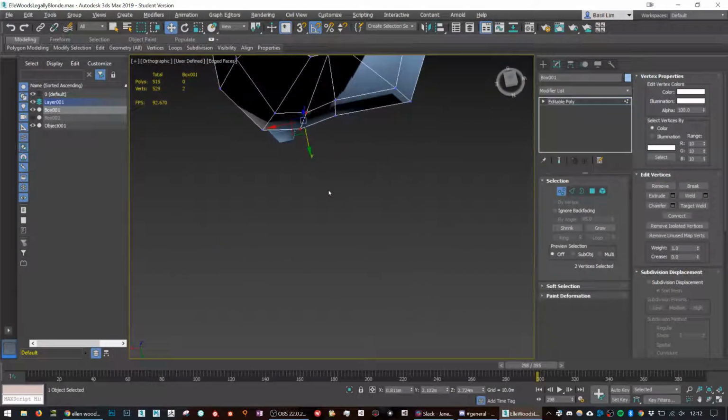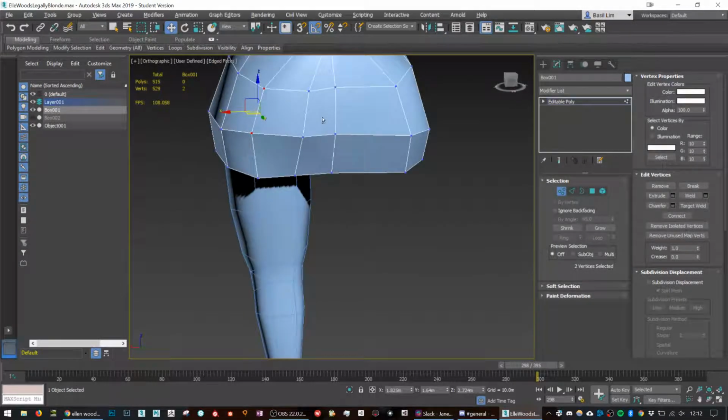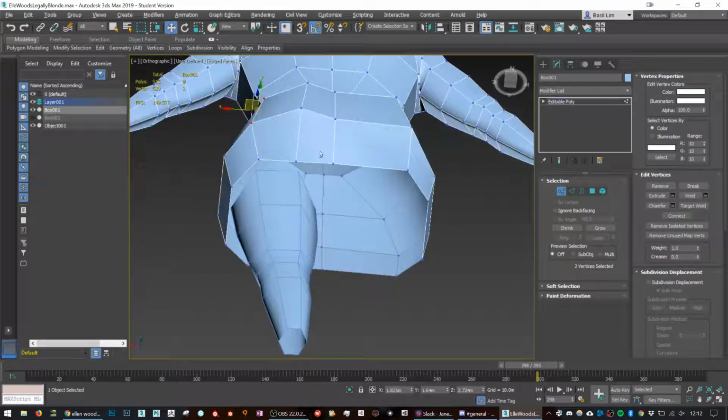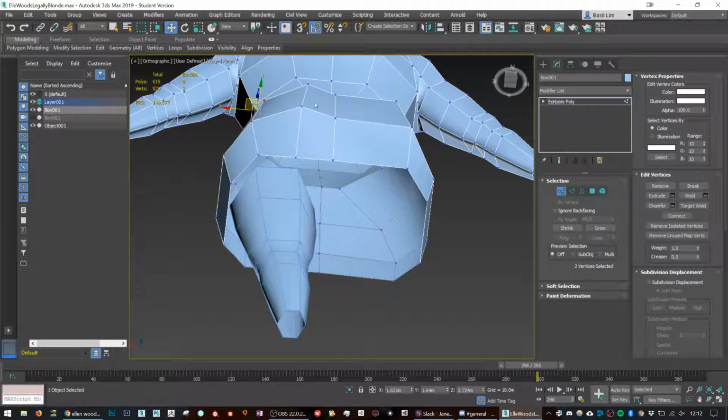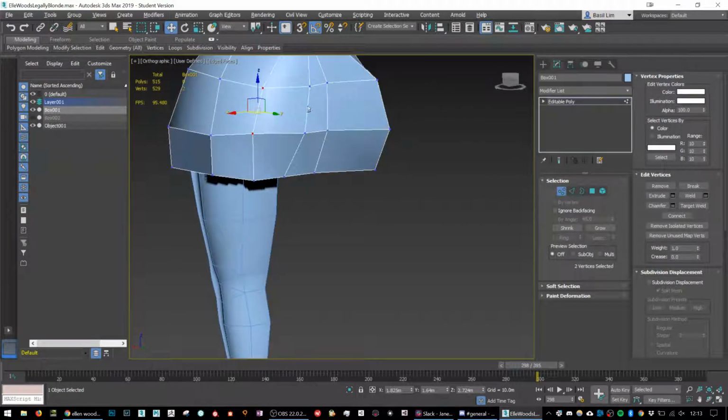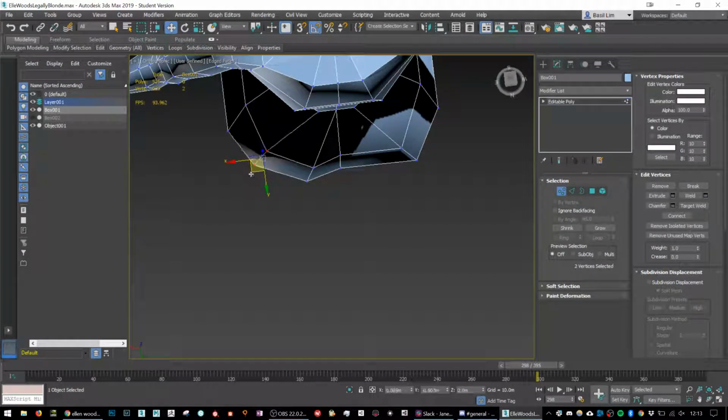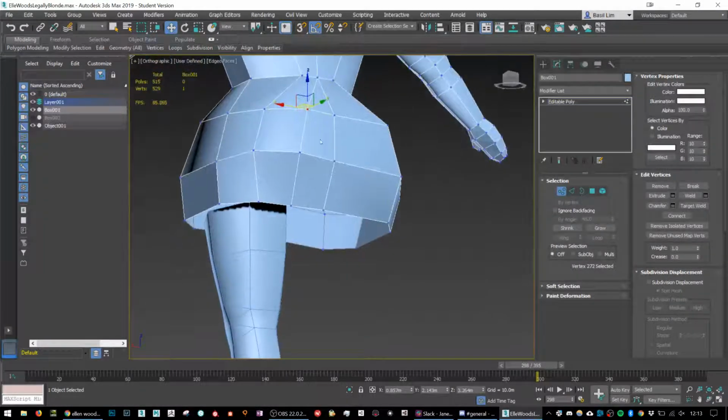I kind of hope the stream picked that up. I think it did. So I'm having to cut in because I didn't have a butt, I had a skirt, which was just a kind of shape. I'm actually having to cut in more connections to make a real butt. And laugh all you like, but you need this because otherwise it won't animate like a real butt would, and it wouldn't work correctly.